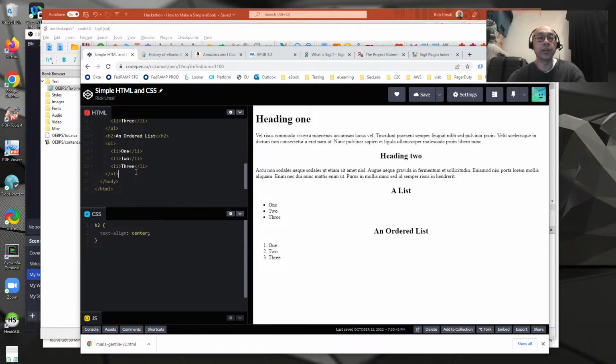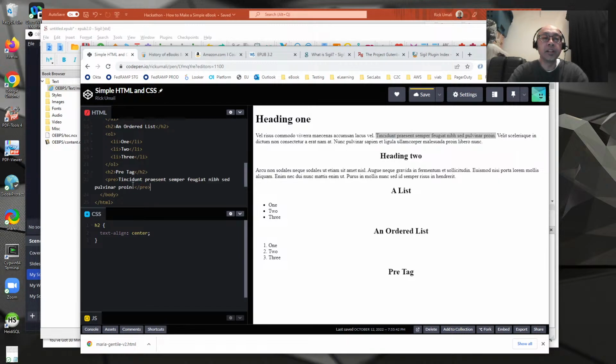I'm going to put here pre, and I'll just grab this section, this little sentence here, and put that inside of a pre tag, and you can see that it will just display as pre-formatted. It's going to display without a normal typeface.